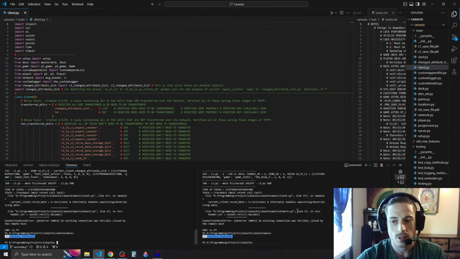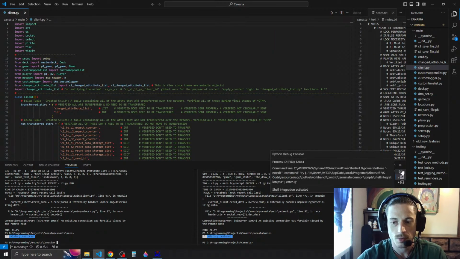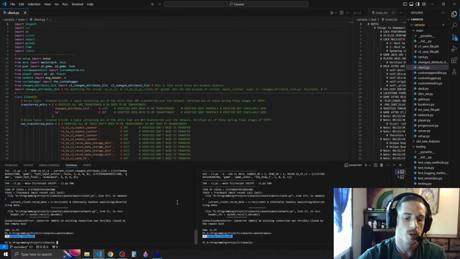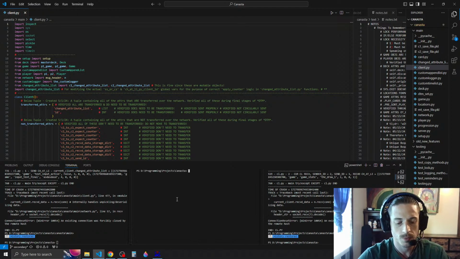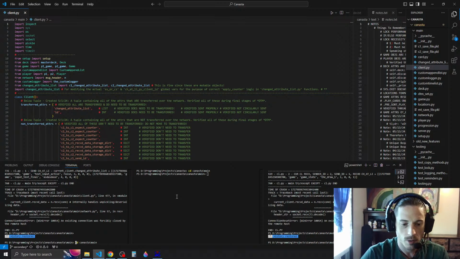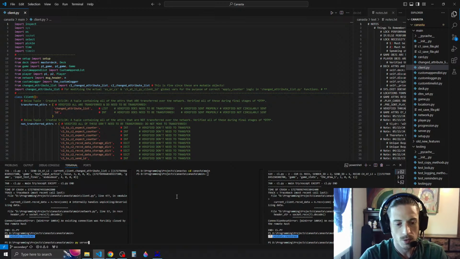And let's go ahead and duplicate this terminal. Let's go to this one and see Canasta. Alright, now we're gonna copy that. Do the same thing for these three. Now we'll go here and run the server.